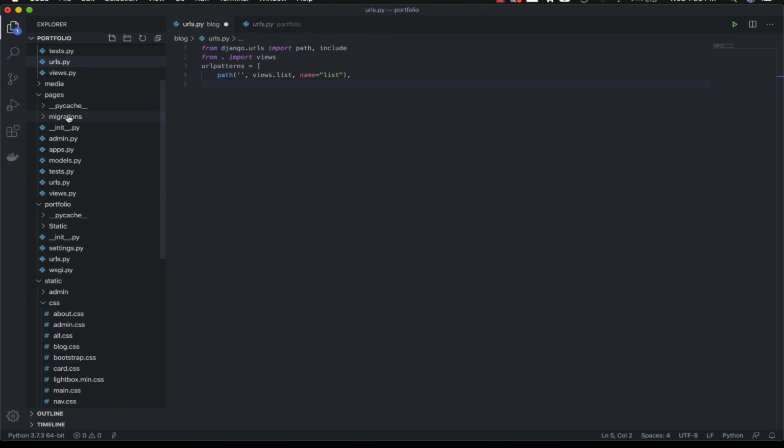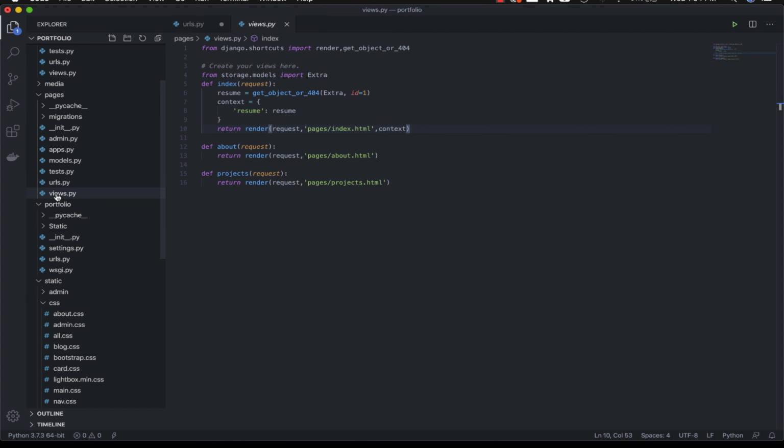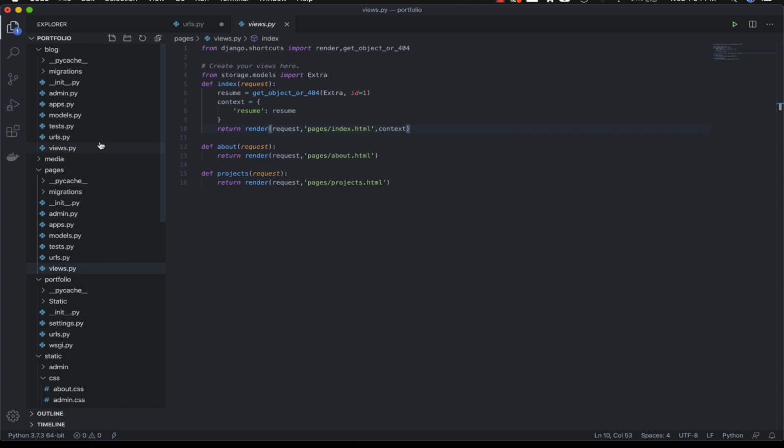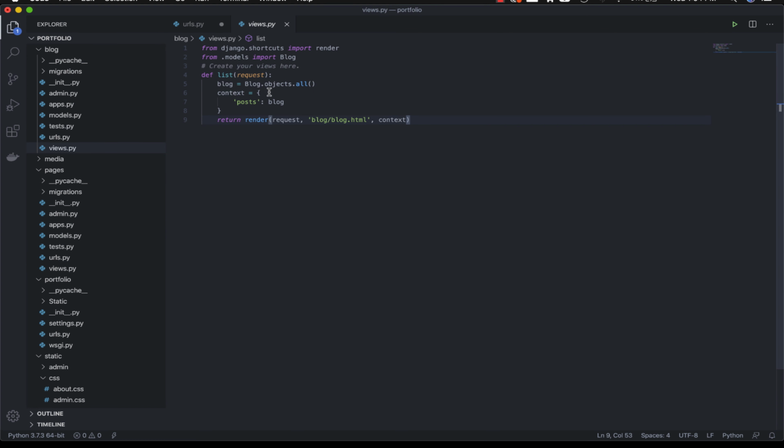So let's go to views.py, and here you can see in our blog's views.py we have our list function which returns a template blog.html which carries a context which takes from our model Blog all the objects in it.